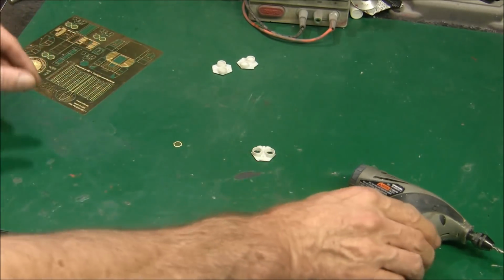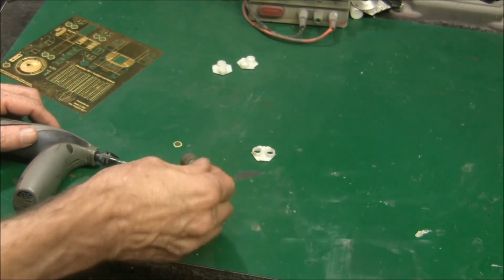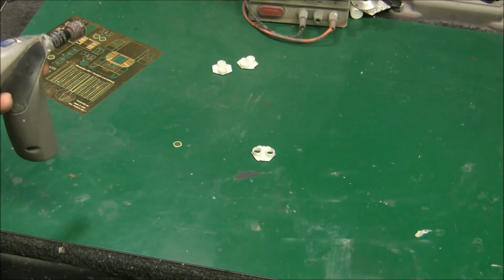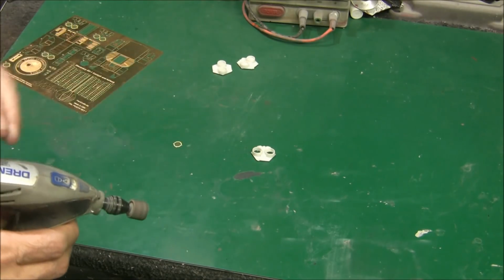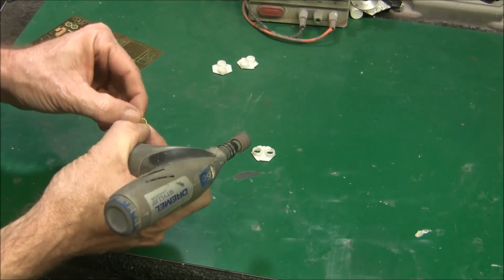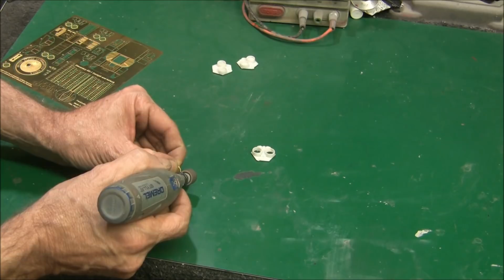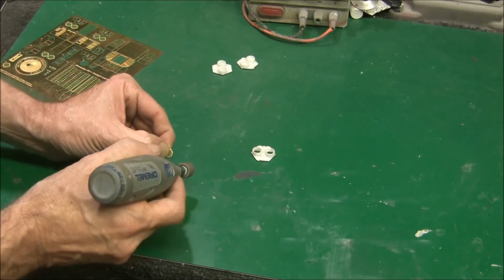Now I'm going to take my Dremel tool and use this little sanding drum, which is a standard accessory that comes with your Dremel, to remove the burrs, the extra material that's still there on that little grill. I'm going to turn this down pretty slow, about 3 or so, and just take my time and get that off of there. Just going right parallel with the edge here. Just a quick touch. Just go around and get all 4 of these cleared off of here.